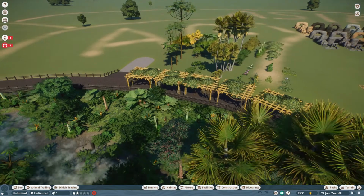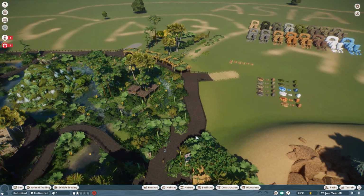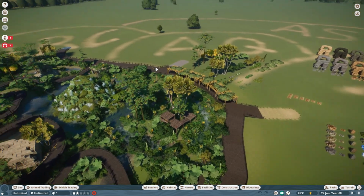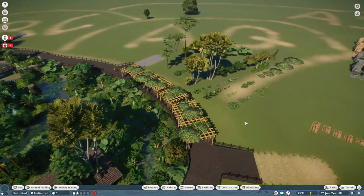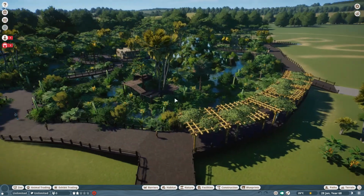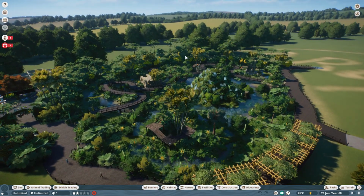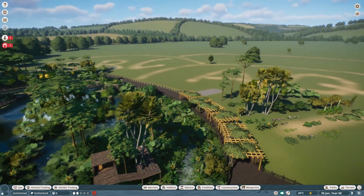So the idea is this is going to come down here as well, right up to here I think, and then it's going to go all the way along here. And I think it will look really nice, especially once I've built up foliage around the back here. This is going to be very dense, like I've done around the back of this bit over here. I'm going to do something similar all the way along this edge here. So I think it'll end up looking really nice.